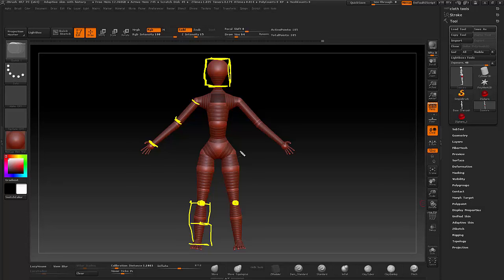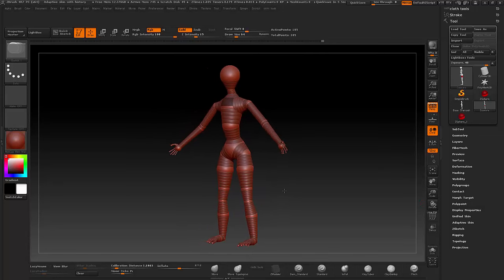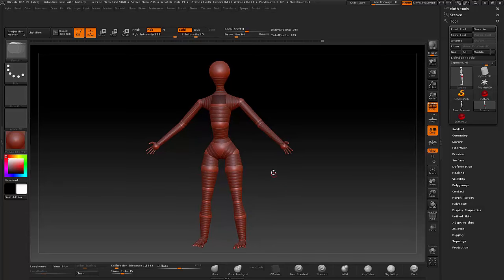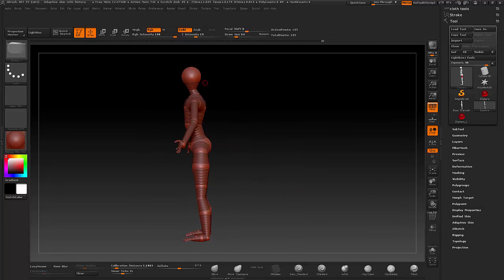So I've got a few things that I bring into the equation when I'm creating a Z-sphere model. I'm using anatomy in the preconceived mind of what I'm doing right from the beginning, in the gesture, the pose, the form, and I would even go as far as moving some of these gestures, but it's not too important at this stage. You can certainly push these gestures much further than what I have. You can see there.